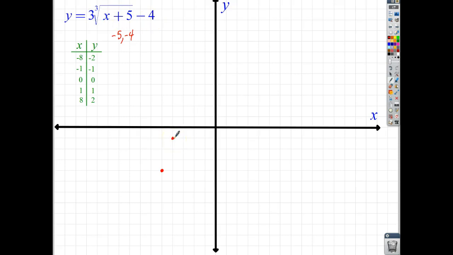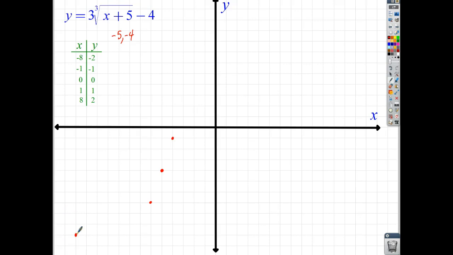The same will be true if I go the other way. If I go left 1 from the vertex area right there, I'm going to go down 1, but multiply that by 3, so I'm going to come down 3 here. If I were to move 8 to the left, I normally would go down 2, so we're going to go down 6 from there. So let's go 2, 4, 6, 8. From here, we're going to go down 2, 4, 6. And we can go ahead and put that there.